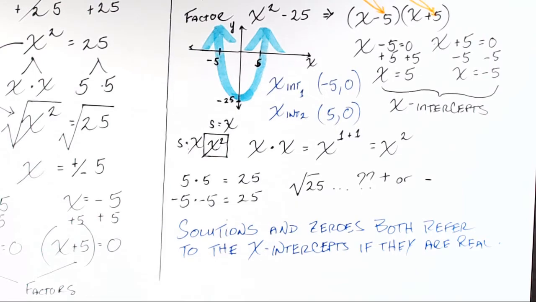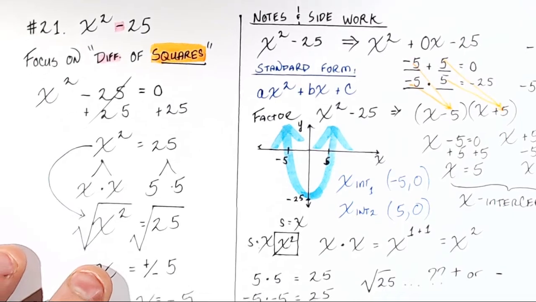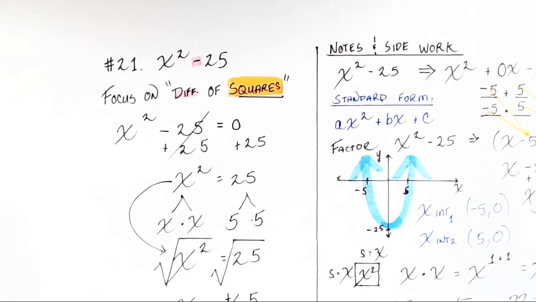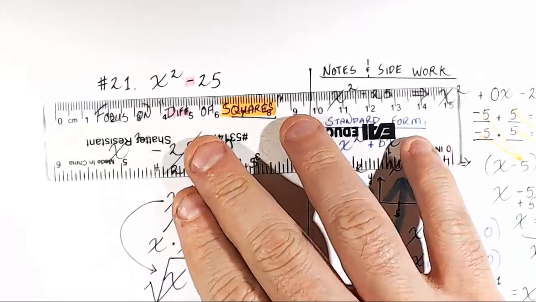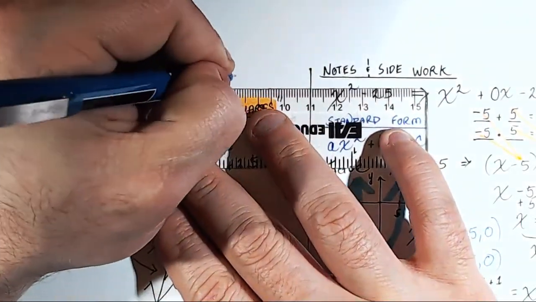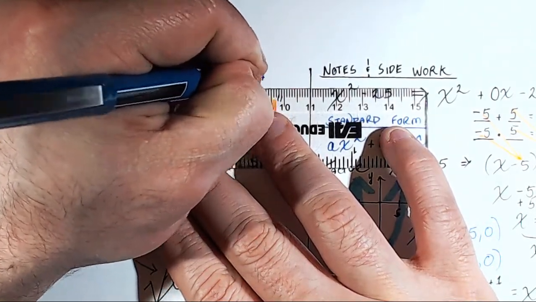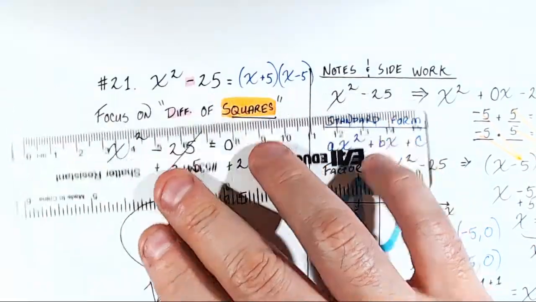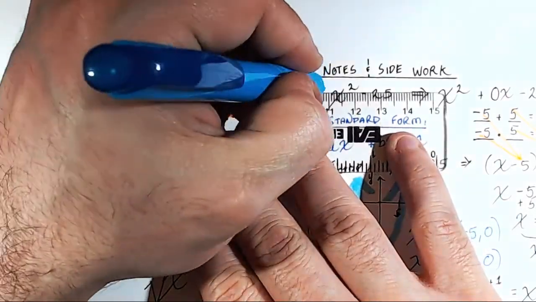Okay, well, we're going to keep rolling a little bit faster through the next couple of problems. So to make very, very clear, I don't want to leave anybody wondering, well, okay, now with all that mess that this guy just wrote, I have no idea what the answer to the question is. All right. The factors of x squared minus 25 are x plus 5 and x minus 5. There's your solution. These are the factors.